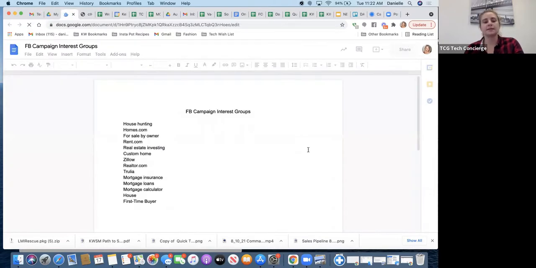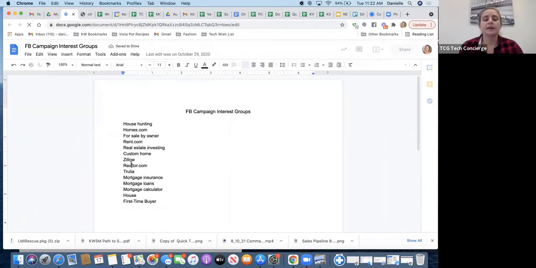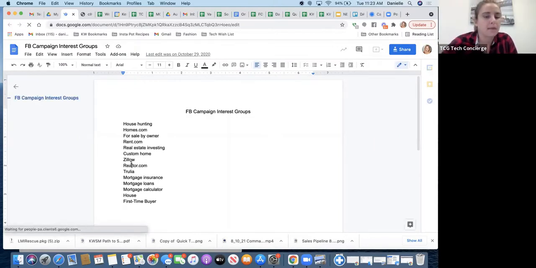So here's my list. It's really only, I think, 14 options. And again, these are options that have to do with real estate. I can't tell you how people end up getting to be in one of these interest groups. I really don't know the exact answer to that, but Facebook determines who's a part of these interest groups.